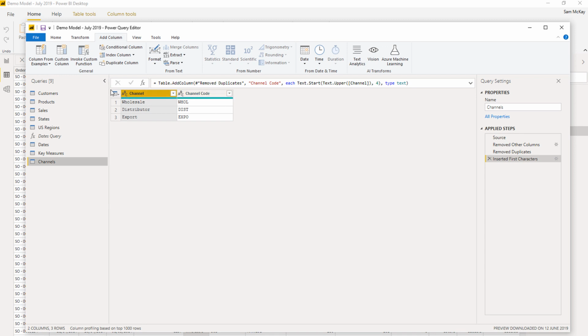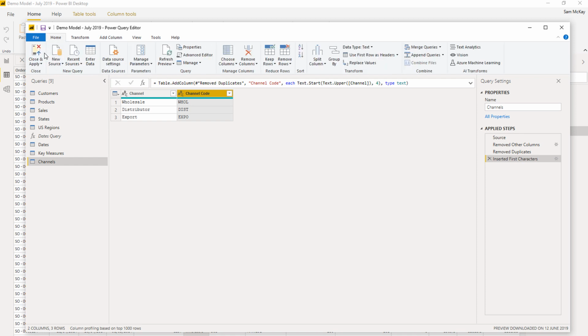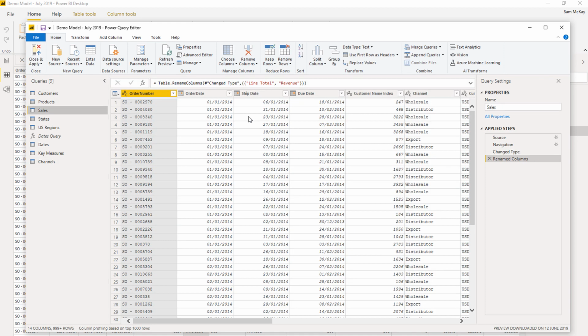But you could take this even further, right? You could add more and more columns here. If you had a longer list, you could group them in a slightly different way based on their name. You could use a switch statement ultimately. So there are lots of really different ways that you could create a whole model out of one particular table here. This is the whole idea with this technique, right? And you can do it more than once. It can be done as many times as you want.